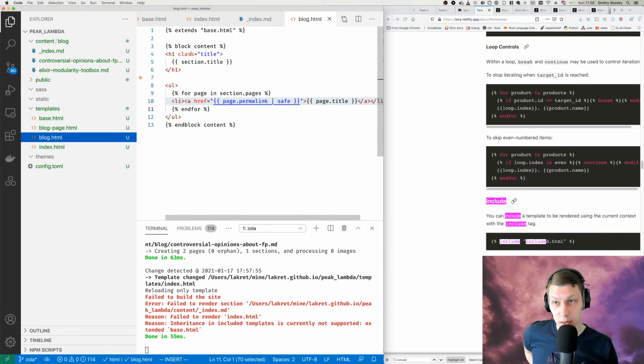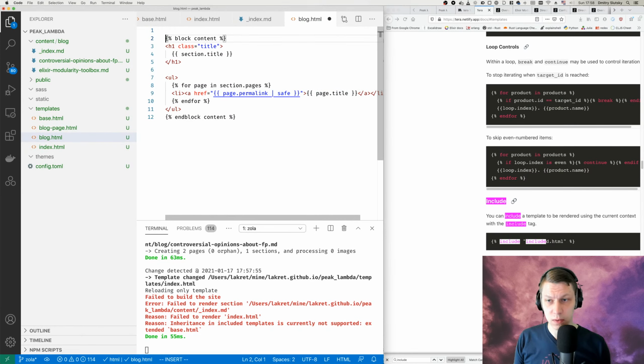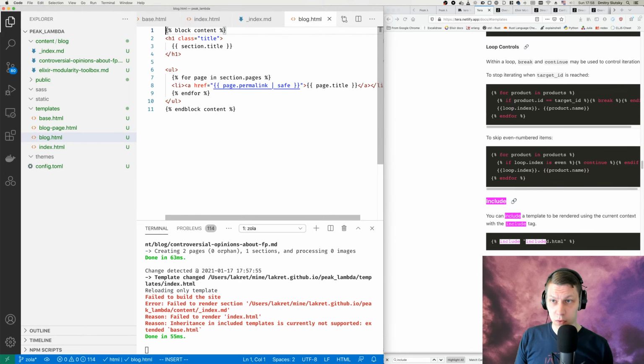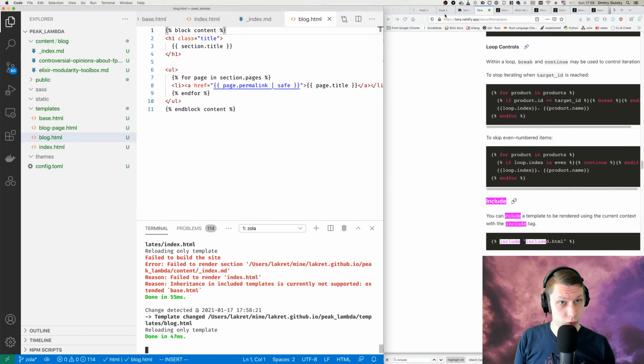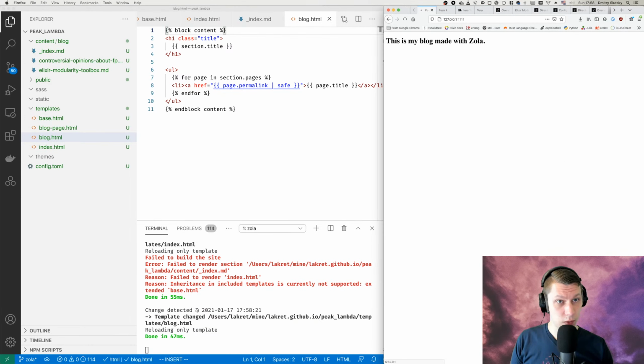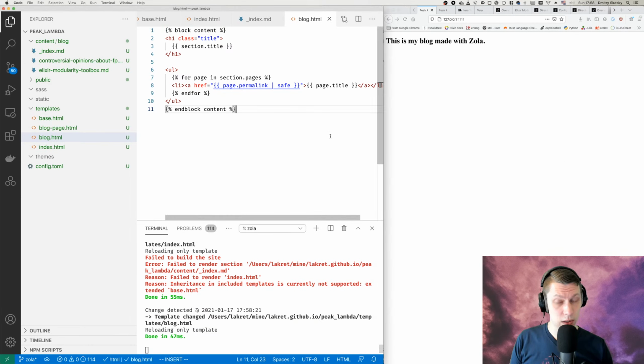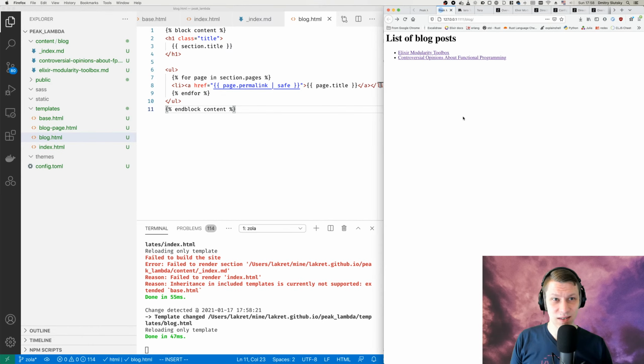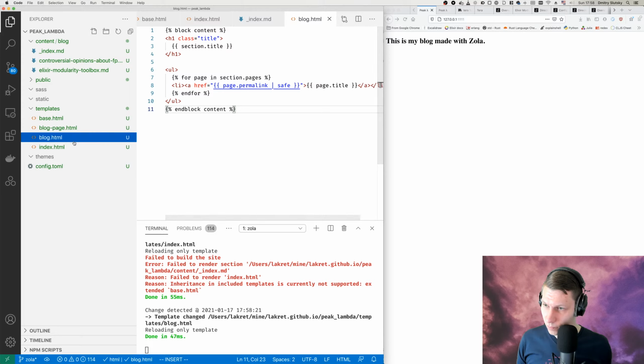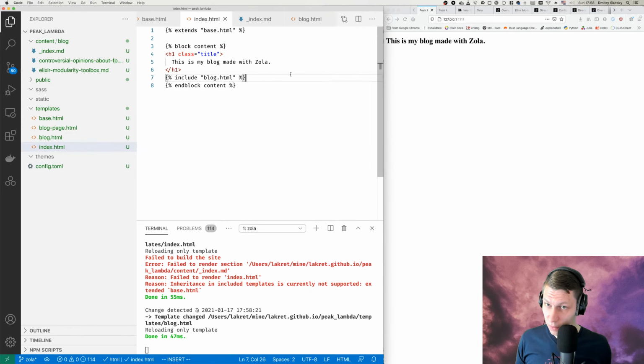So this thing doesn't need to extend this. That is not a big problem for us. We can just do it like that. Now it should, in principle, work. And it doesn't, I guess. Does it even do anything?